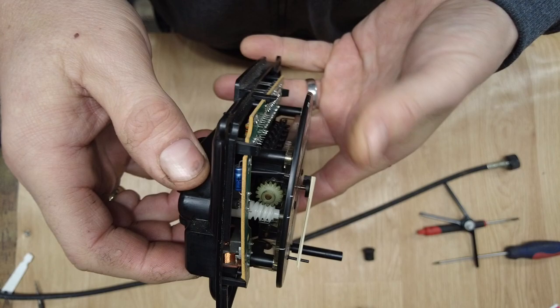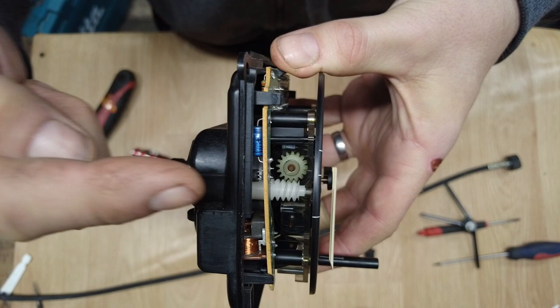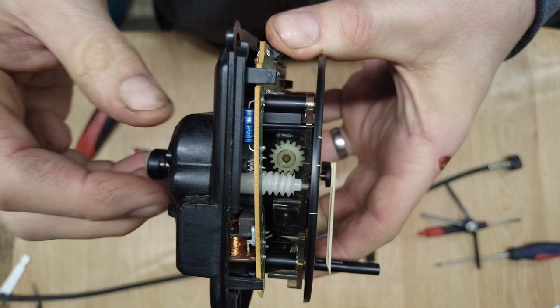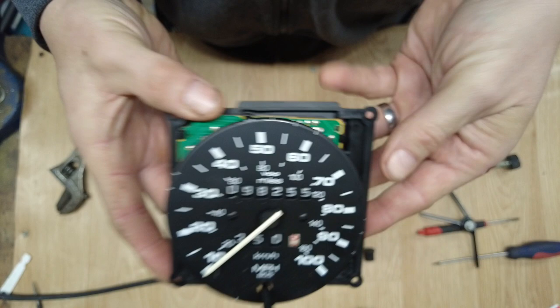In terms of the odometer not working on a later clock, the drive gear is at the side just the same as the early one. However, the cog is more directly in line with the worm gear. So whereas on the early one it sits a bit offset, on the later ones it's more central. But it's always worth checking for a second just to see if it's where it should be. And I guess to make sure that this spindle's not spinning independent of the cog as it was on the other one. Yeah, put this back in, job's a good one.